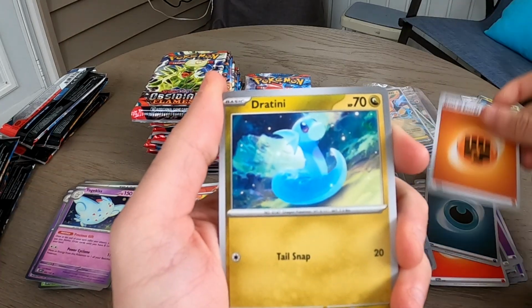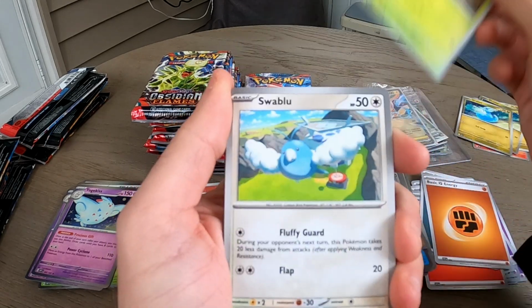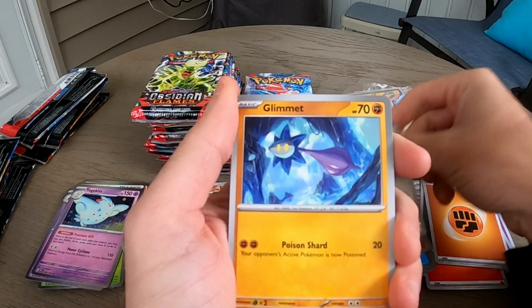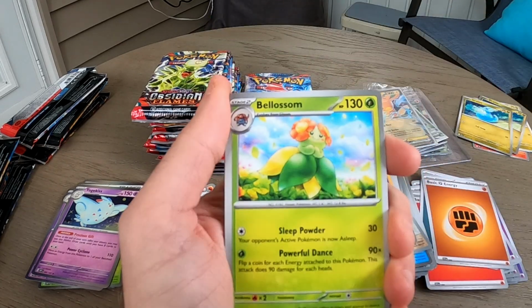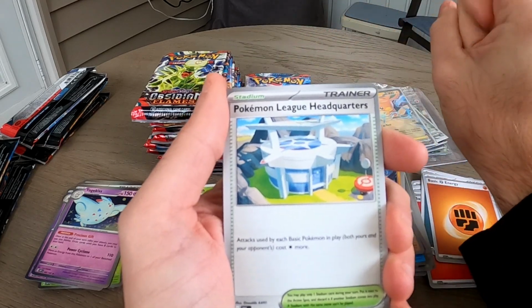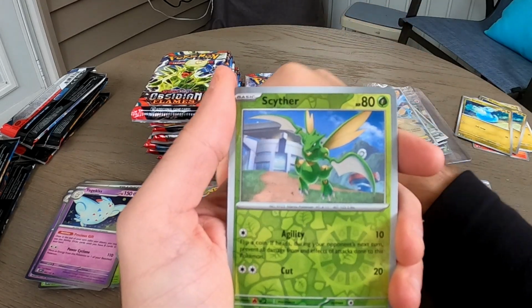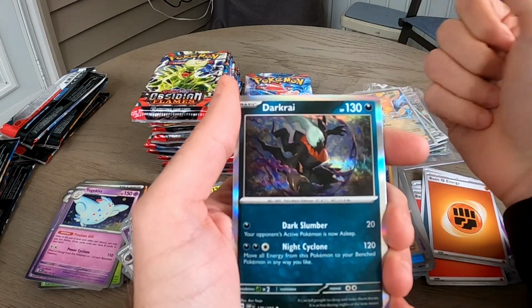Here we have another Fighting Energy. Whoa, the really good Dratini. Put that over there. Oddish. Really interesting Pokemon there. I like the art. And then we have another Glimmet there with Swablu. Patrol Cap. Another one of these stupid trainer cards. We have Blossom. Very interesting. And then, oh, Pokemon League Headquarters. That's a new one. We have Scyther. I love Scyther. We have another common Heatmore and another non-hit third Dark Rhino.